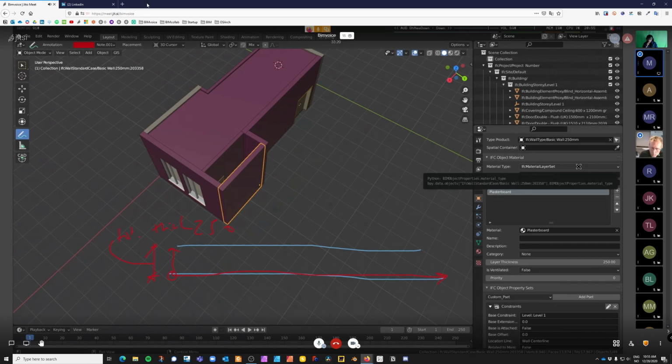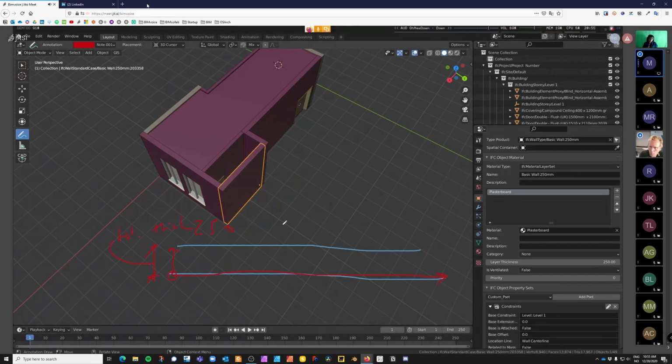However, in just a layer set, I don't think it's a rule. I think you can actually break that. I could be wrong about this, but I think there's nothing stopping you from modeling some funky wall and then only defining a material layer set for some of it. And if you haven't provided any set usage, then a human just has to interpret how they understand that layer set.